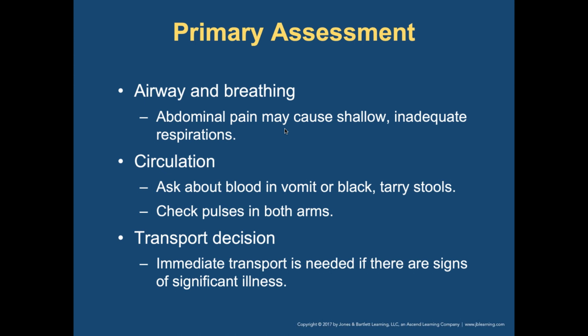Circulation. Ask about blood and vomit and tarry stools. Is there any? How long has it been going? And check for pulse in both arms. Also, highly encourage to check for pedal pulses too. Pedal pulses are very important to make sure that there's blood flow continuing to the lower extremities.